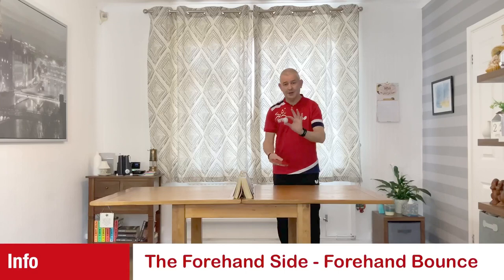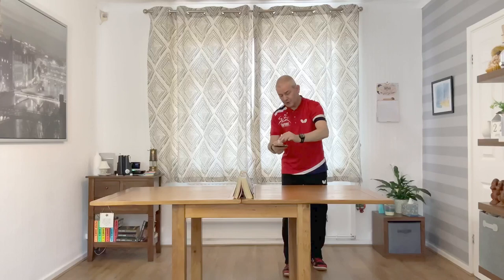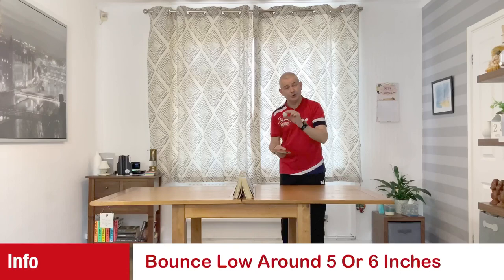I'll give you a little bit of advice that should help you complete the exercise very well. The first thing is keep the bat in a flat position. The second is the height of the bounce. Don't bounce real high. You need to bounce low, maybe around 5 or 6 inches. And this should help you to keep good control. And the second piece of advice, especially for you children, I always say, tap it, don't whack it. If you tap it, you'll keep good control. Let's see.